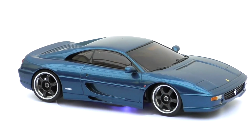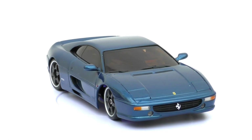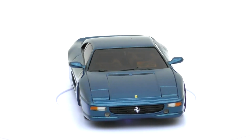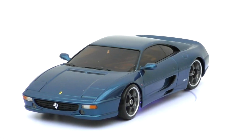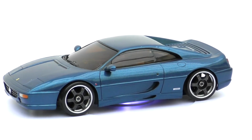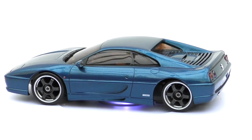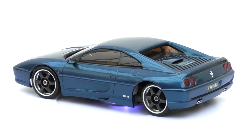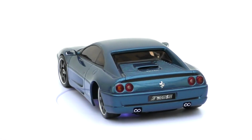So that shell, for some reason, people took it away and customized it, and they came out with 3 beauties. The price tag is just nuts. But I suppose it's a one-off. I don't know why it's so expensive. Did Kyosho make it? I don't know. But it's custom artwork, it's been airbrushed, and it's beautiful, really nice. You'll probably see pics if you Google the rarest Mini Zs, but it's looking mad. Okay guys, let's move on.